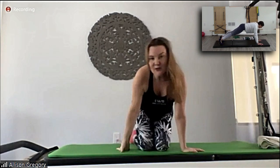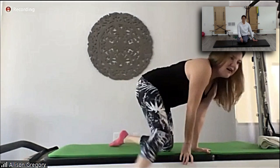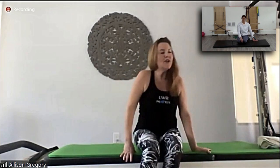That's an excellent one to see how well you're utilizing your core. If you're not really using it a lot, you're gonna use momentum to rock from side to side. If you're really dialed in here, you're able to keep all of this still, okay? All right, let's turn over.